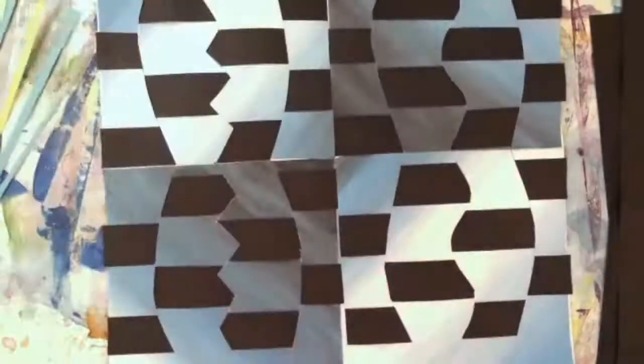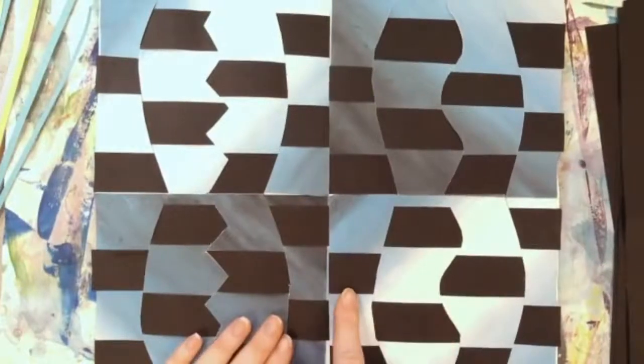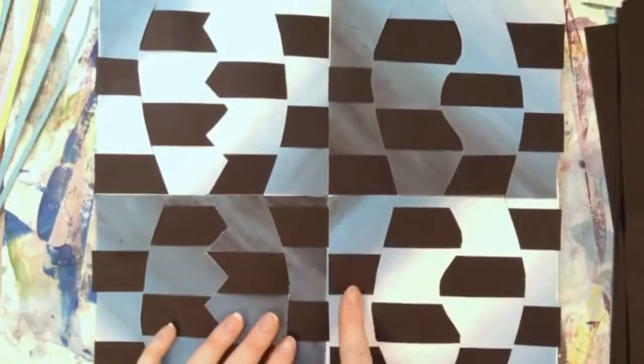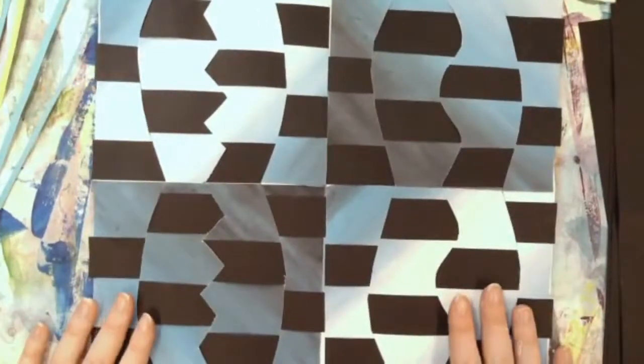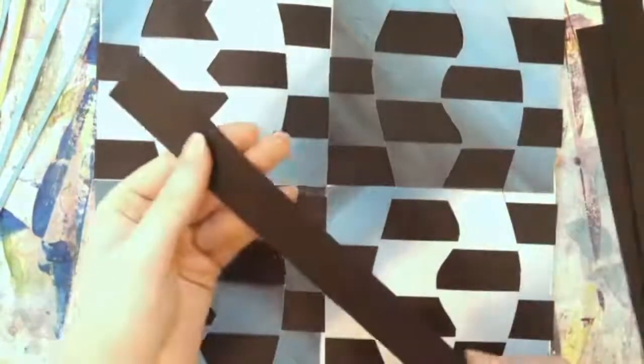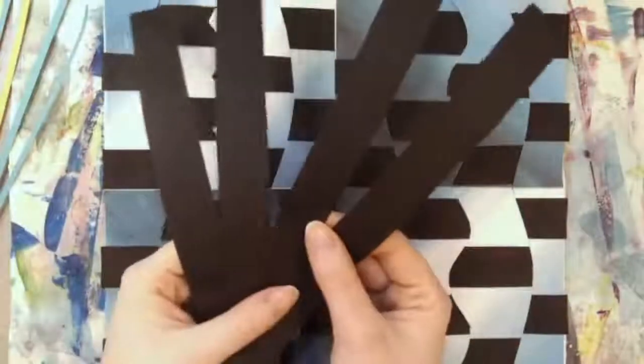Like I said at the beginning of this video, we wove, that's the past tense verb of weave, into our Op Art loom. And we used just black pieces of paper. If you had that, you could use whatever color you have. I'm done with these black pieces, the strips of paper that we were weaving into our loom. These are the weft pieces. They were the ones going over and under our warp pieces, which were these vertical pieces that we cut into our loom a few weeks ago.